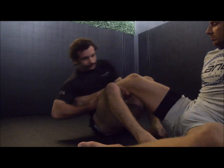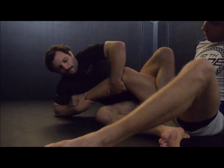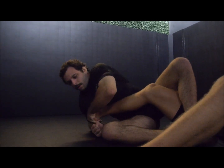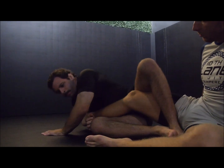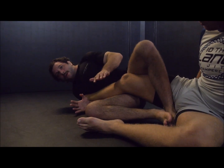Okay, so I go to here, I grip, catch, and again, we got to make sure this is correct as well, the hips. So do this, and now we did a very solid dig.